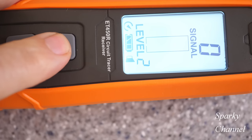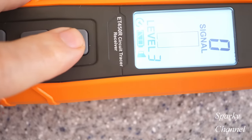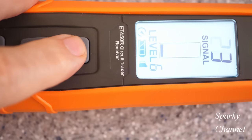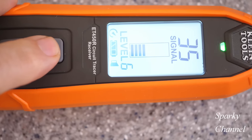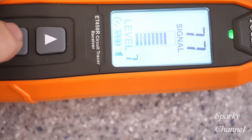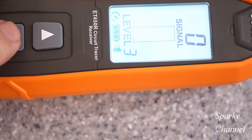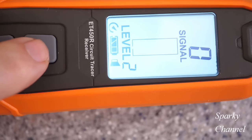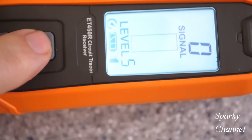The receiver sensitivity can be adjusted to detect the transmitted signal on breakers, fuses, and wire through drywall, cement block, and underground. Here the receiver started to pick up the signal from the transmitter at about level 5, and it goes to level 8. So you have your choice of levels 1 through 8, and choose the one that isn't saturated. You don't want it reading 99 all the time, but it needs to be picking up some signal so you can trace where that wire is.